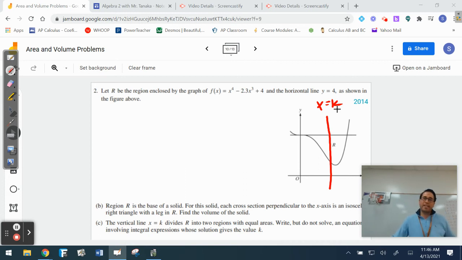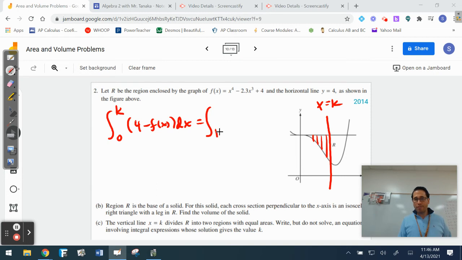All right, so I'm going to split it up, and I got to get my answer, and it's got to be equal. But how do you feel about this? It's just area, it's not value. So why don't we just do top minus bottom, and say the integral from 0 to k of top minus bottom, which is 4 minus f of x, has to be equal to the integral from k to 2.3, alpha a, of the same exact thing, because it's still top minus bottom. Wouldn't that get it for me?